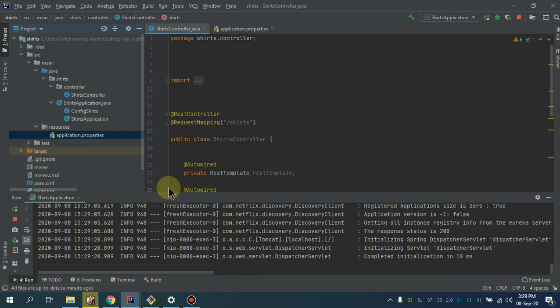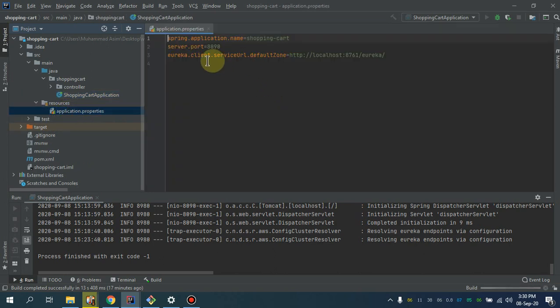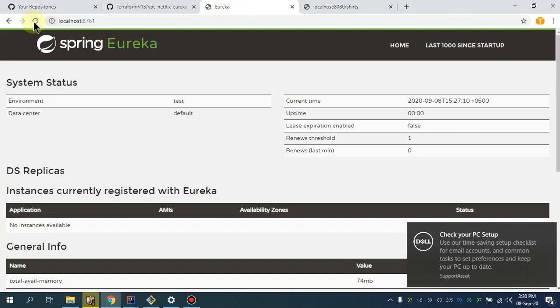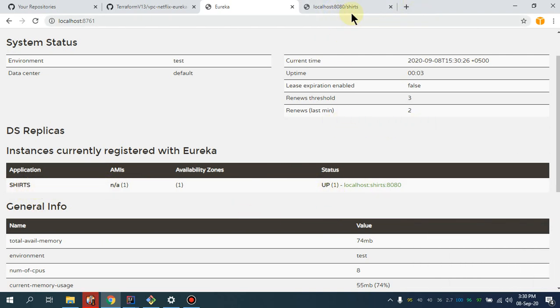So the last service which we are going to run is the shopping cart. I'm going to start this service now, run it, and it is going to be on port 8090. So this is where I've defined the port. And for registration, it is going to register with our Eureka server on 8761. So if I navigate to Eureka server, you see the shirts service is already running and available.